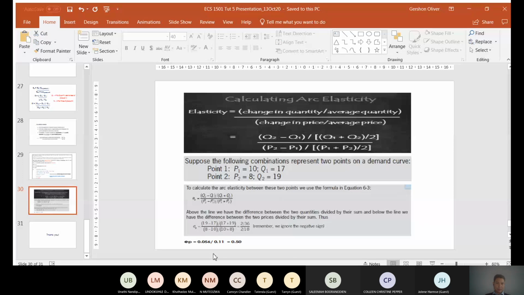This is arc elasticity over here, and I've included an example with that as well. You can work through that. There are other examples. Ideally, the major thing you need to remember is that it's the change in the quantity, which is your dependent variable, divided by the average of that quantity, in other words Q1 plus Q2 divided by 2, so that you work out the average. Divided by the change in the price, which we got over here, divided by the average price. They're going to give you those points. So just remember the formula for arc elasticity and you won't go wrong.